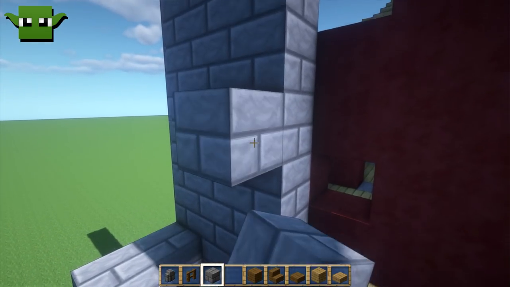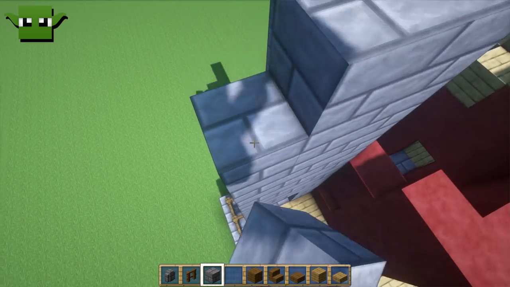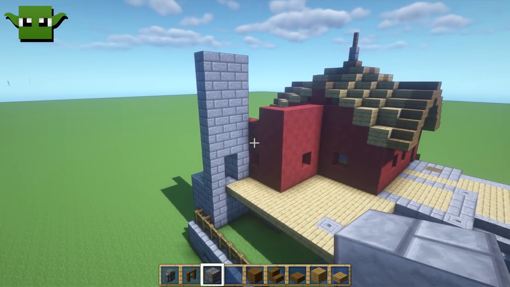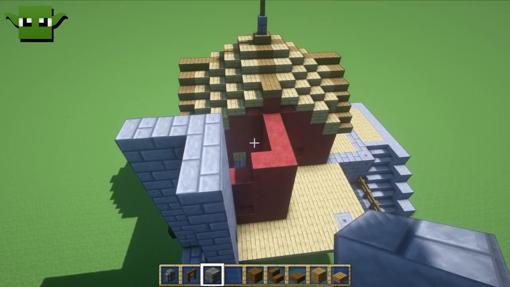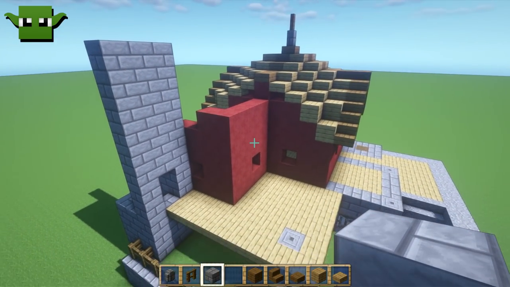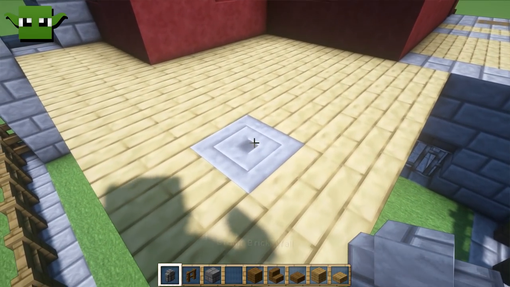I'm going to have a doorway there. So a little bit of space for the doorway. And then just bring our tower up. It's going to be 13 blocks high in total. We'll do the rest of that tower in a minute. But let's just concentrate and get the roof done. Oh, my goodness. Great progress if we manage it.